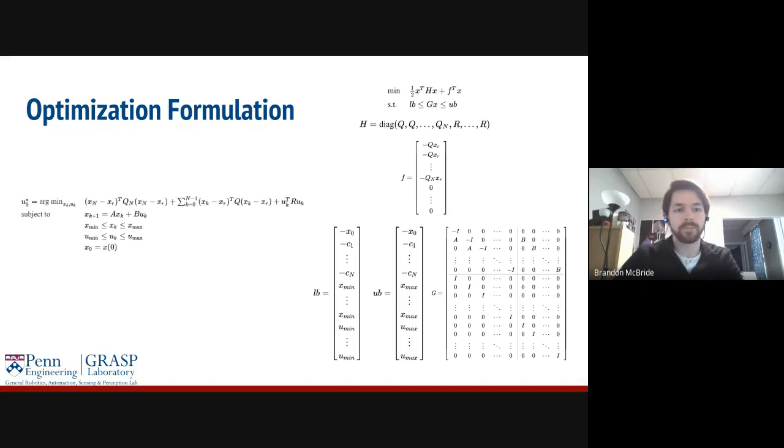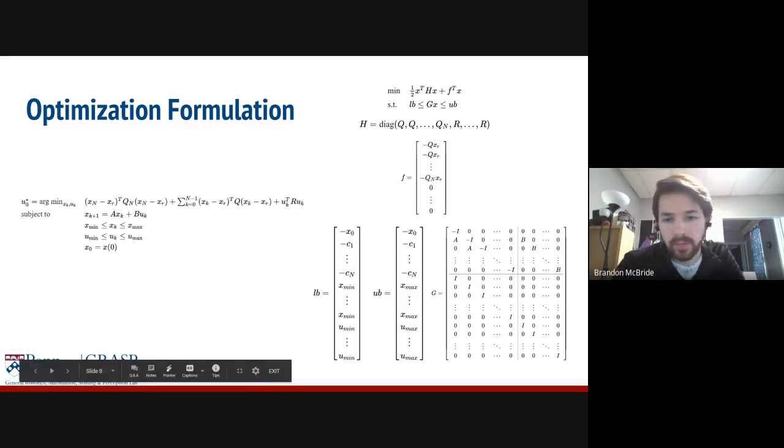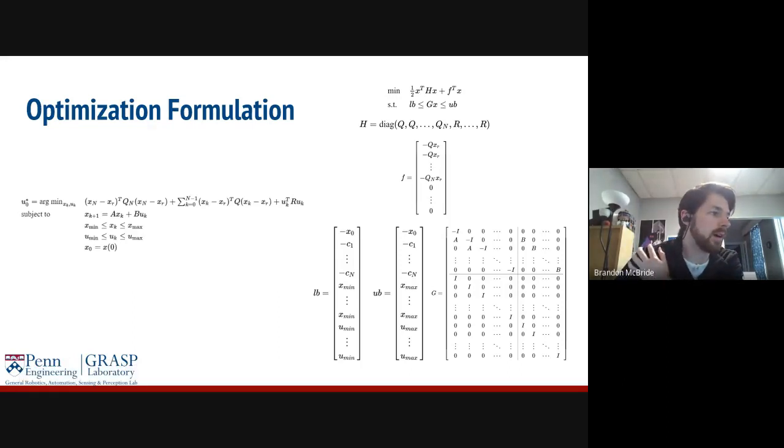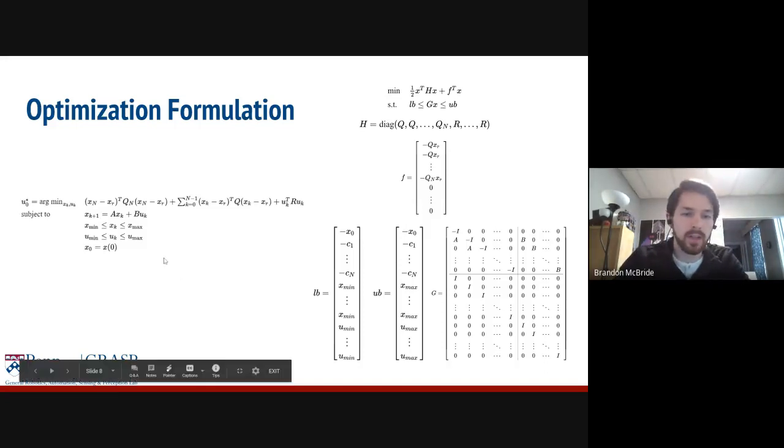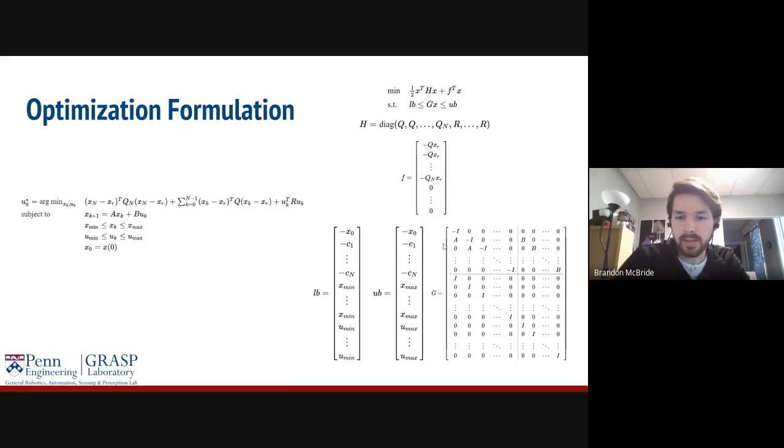So here's our optimization problem. It's pretty much the one from the OSQP Eigen website. They give you an example of how to turn this optimization problem into a QP. The main difference is that we added C, our affine constraint. Other than that, it just tracks the difference between the given reference and its current state. So this would be the previous X star, and the reference point is what RRT gives it.